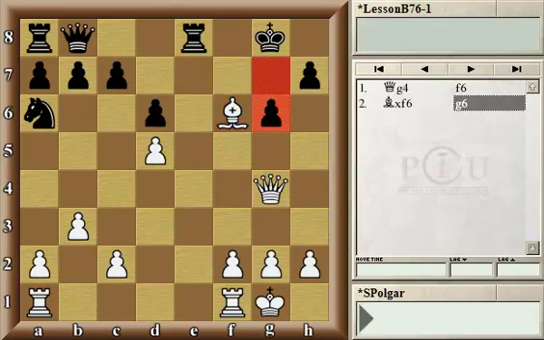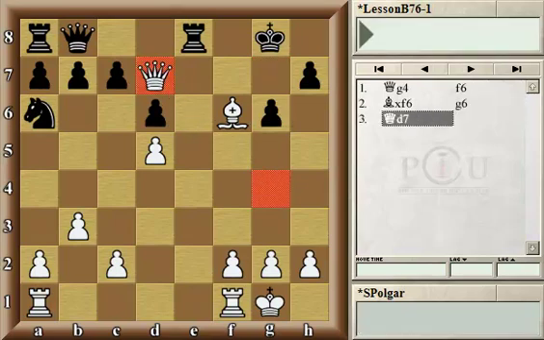And if the pawn would move up to g6 at this point, then the white queen would appear on d7 and again threatening the checkmate on g7, and black cannot avoid either the checkmate or loss of significant material.